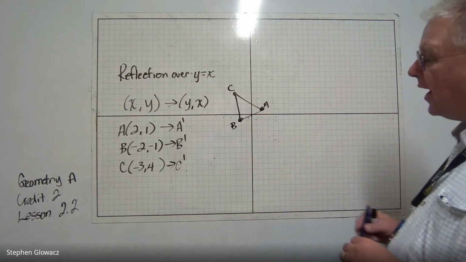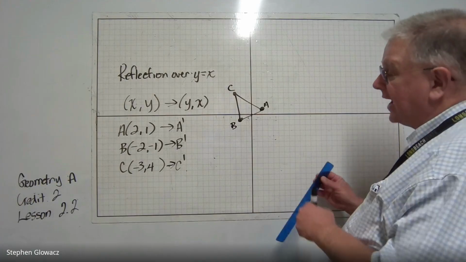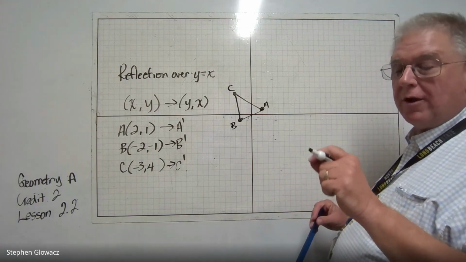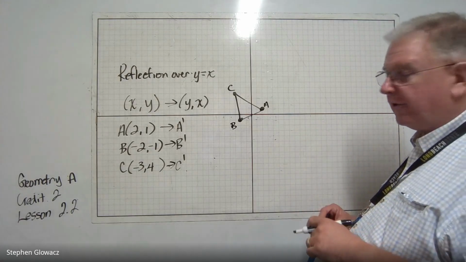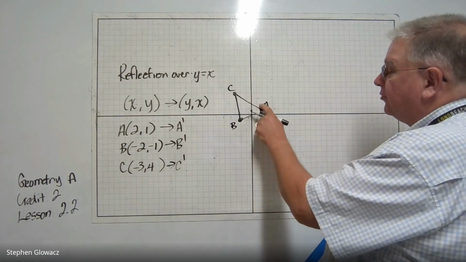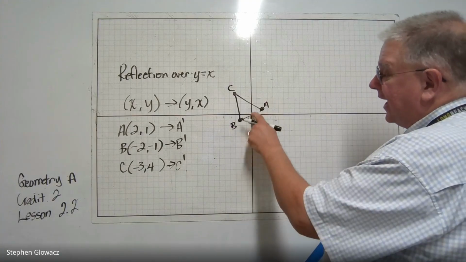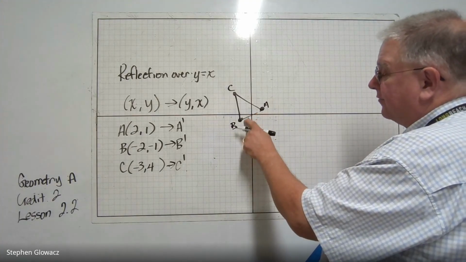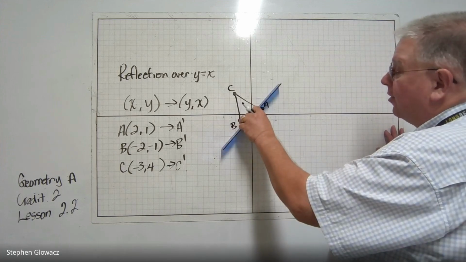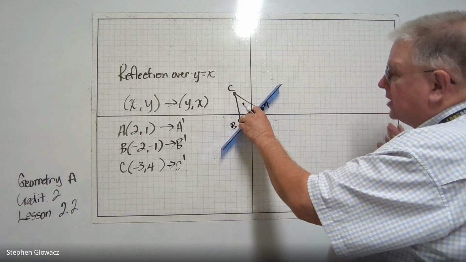x. Now, y equals x is a line where every point on the line, the x and the y coordinate are the same. So like 0, 0, 1, 1, 2, 2, 3, 3, even with the negatives, negative 1, negative 1, negative 2, negative 2. So that line, if you connected all those points, would look like this. So that's what we're going to do.